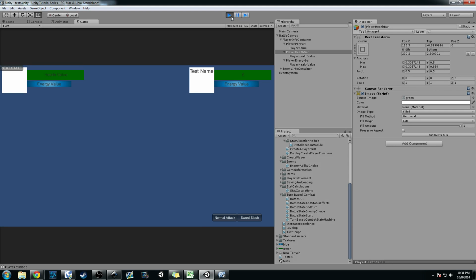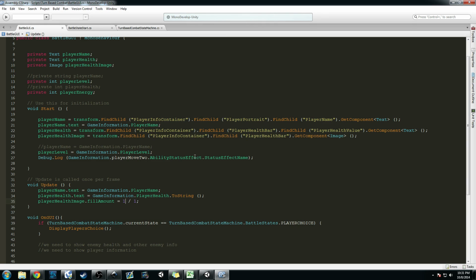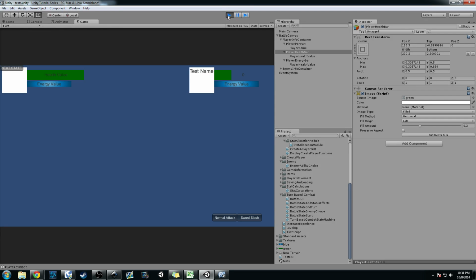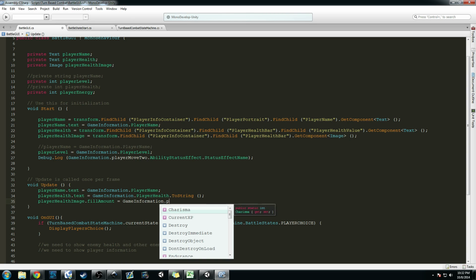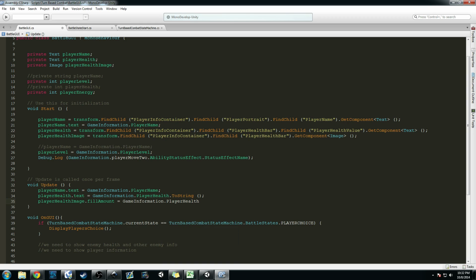So basically your player has, let me set this to 0.5, 0.3. Let me put an F there. Okay. So for the fill amount, the formula is going to be your game information dot player health, which is your current health, and then you can do game information like player total health, like what your total overall health would be. That's what would go there.